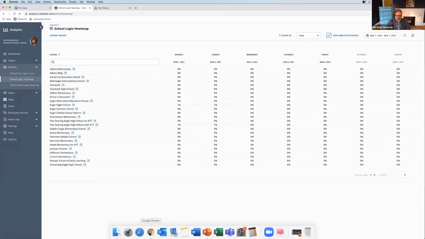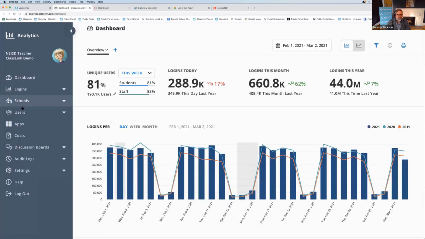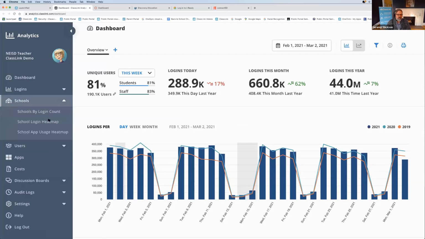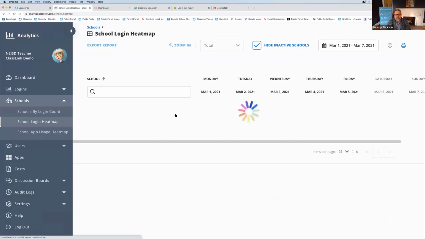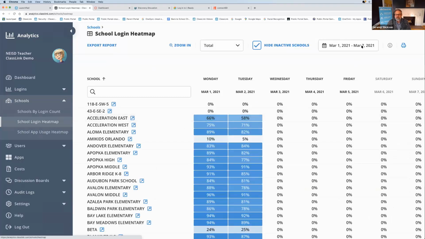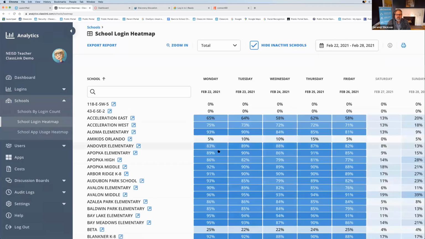And we are doing some changes to our demo environment. I appreciate everybody's patience with this, but I'll go ahead and look again. We'll look at our big district here. So we can see the percentages of students that are logging in. And again, this is unique users for this. So we can say, Apopka Elementary here has 904 unique users and 774 have logged in.